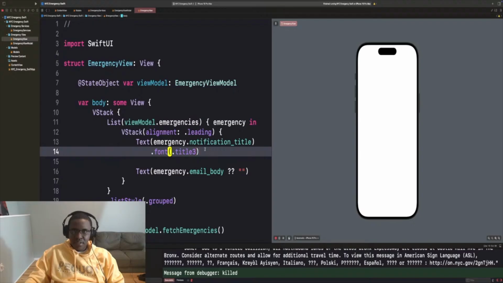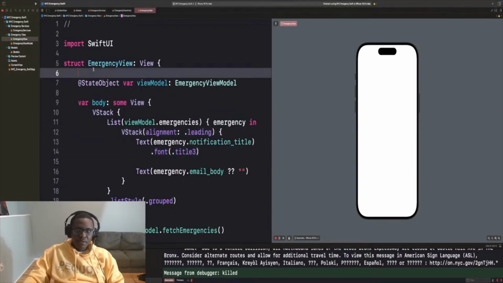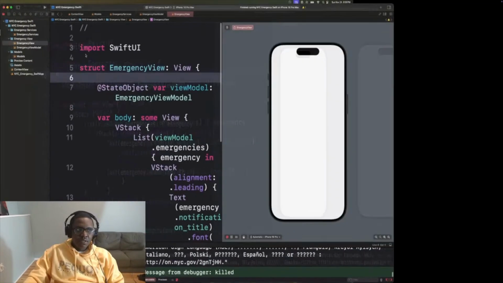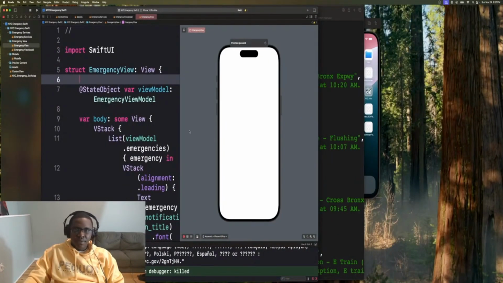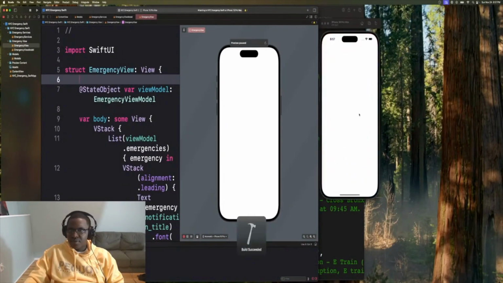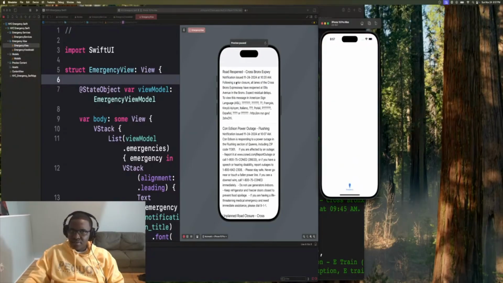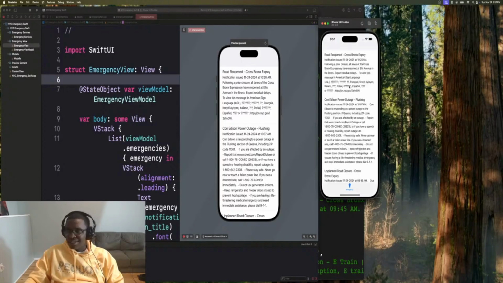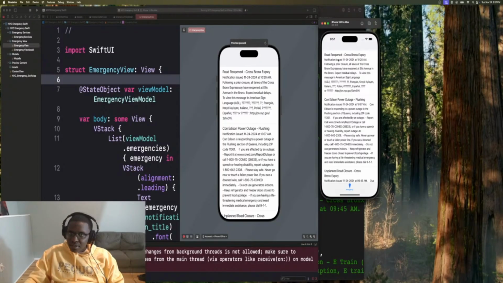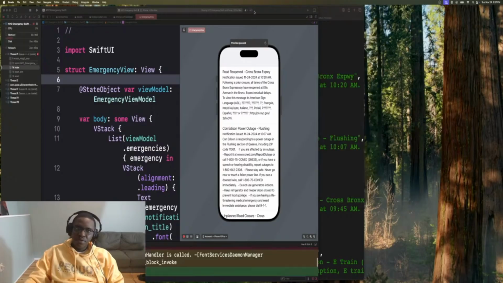Preview can take so long to load sometimes. I think it's because this is a huge data set. So what we could do is let's just run this. Oh, we just said preview paused. We run it. Okay, it's finally showing up there. The reason it's taking a while is because, as I said, the data set's huge. Okay, so we see this. It's a bit bigger, and it's somewhat easier to tell. So we can remove that from there.